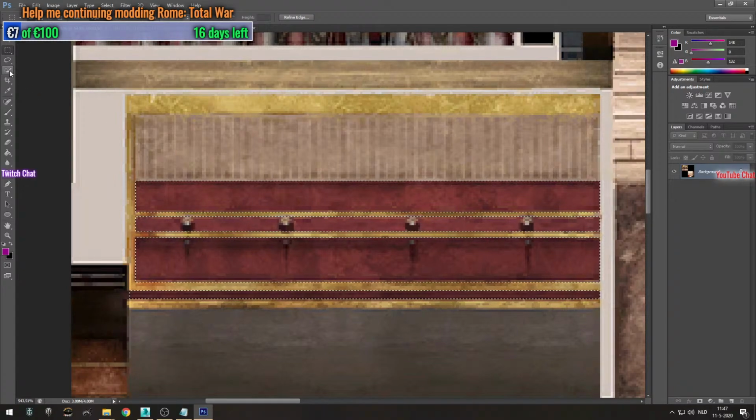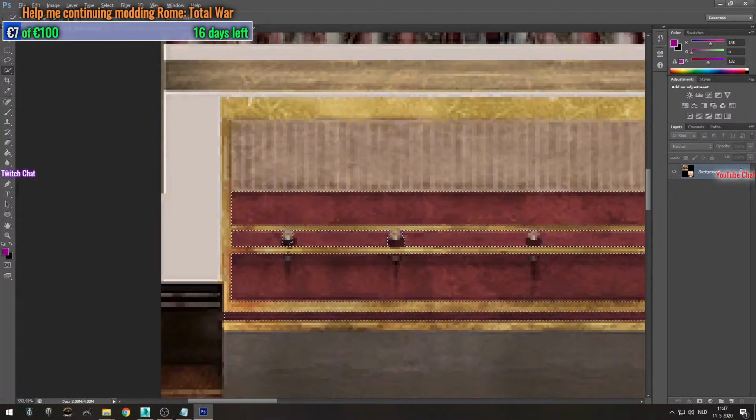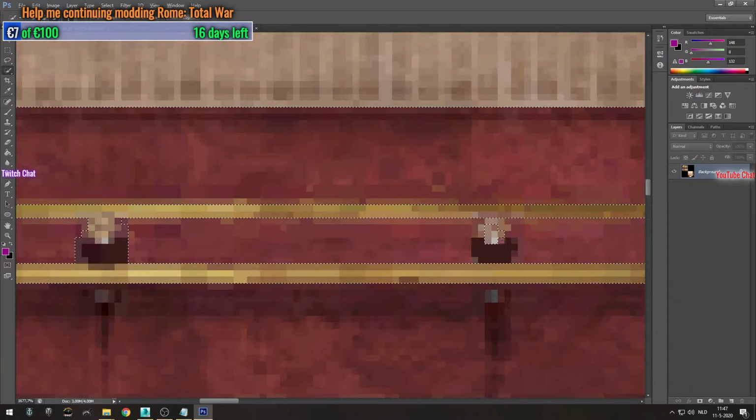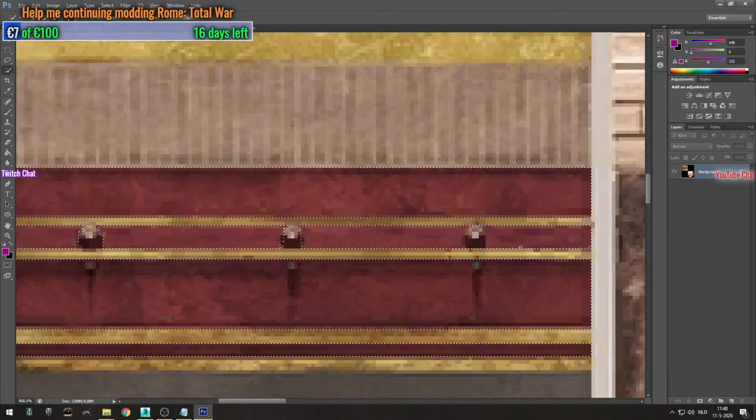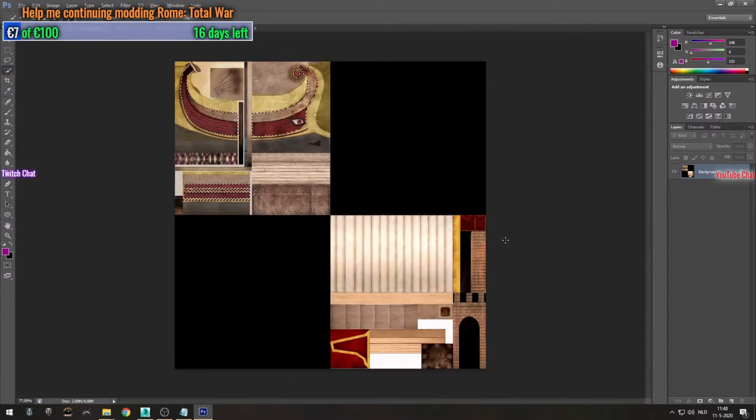Then use this selection again and remove those metal spikes at the sides. Because if you color that as well, you may run into a problem by having the metal pointy thing texture be purple as well. We don't want that. Okay.